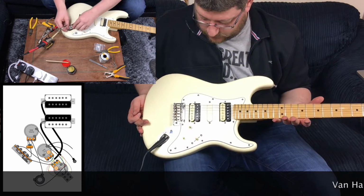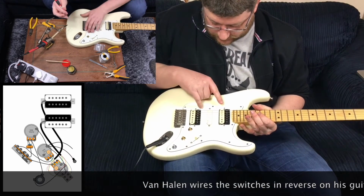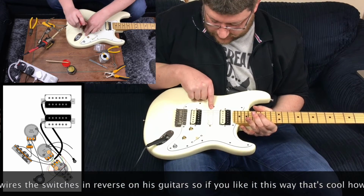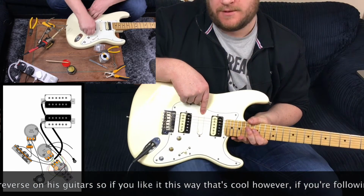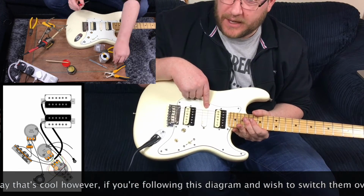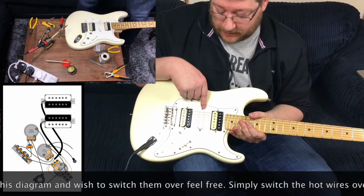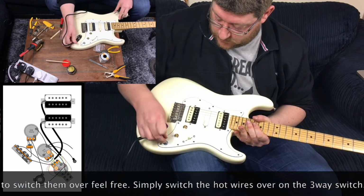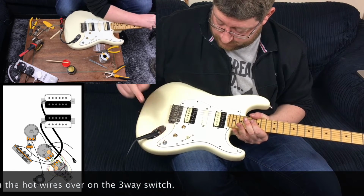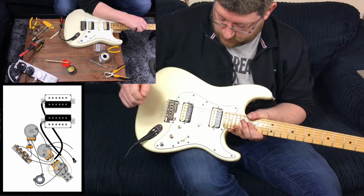Right, so there we have it, wired in. Sounds really, really good. Just a quick explanation. The two humbuckers are the only pickups that are working here. The center one is just in there for aesthetic purposes. It's a dummy pickup, essentially. And it's an EMG, an active pickup anyway, and you can't mix passive and active without some kind of really clever wiring scheme. Coil split on the bridge tone pot. Job done.